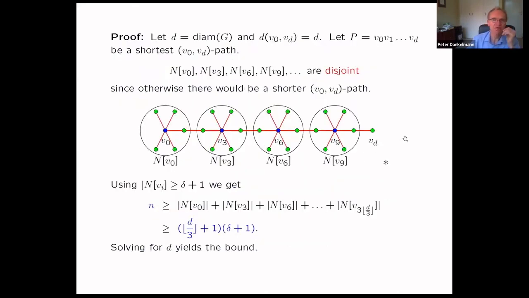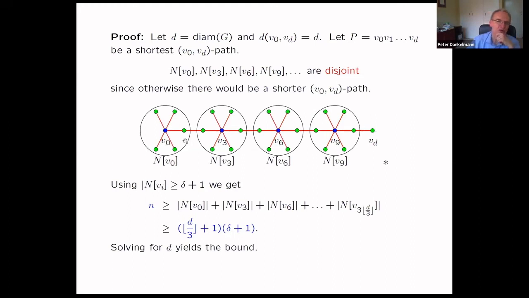Okay, let's quickly prove that result. Because the proof is so short and elementary, I thought I'd put it in as well. So let's say we call the diameter of our graph d, and we have a graph with n vertices, minimum degree delta. So we know every vertex has degree at least delta. So let's pick 2 vertices. Let's look at the picture. Two vertices, v0 and vd, whose distance is equal to the diameter, which we call little d. And let's look at the shortest path between them.